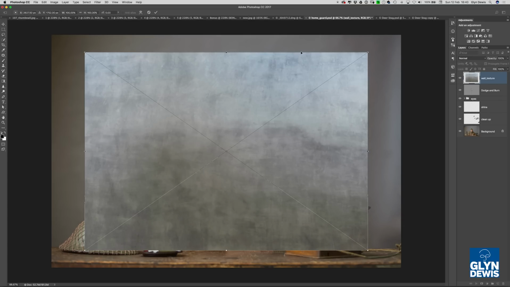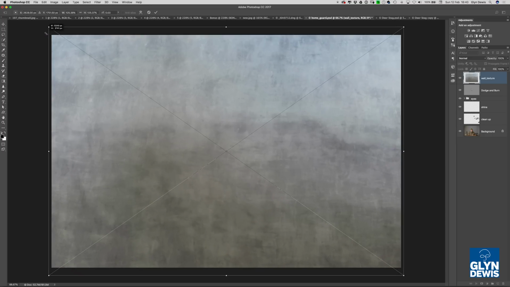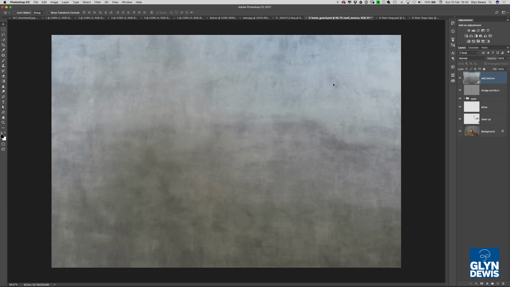new layer, and it also has the transform handles around it. So we can then, in this example here, click on the transform handles, drag it out so it fills the canvas, and then press Enter or Return. Now, the reason I've brought this texture into this picture is because I want to use it by adding a blend mode and giving a texture onto the grey background around the soldier.